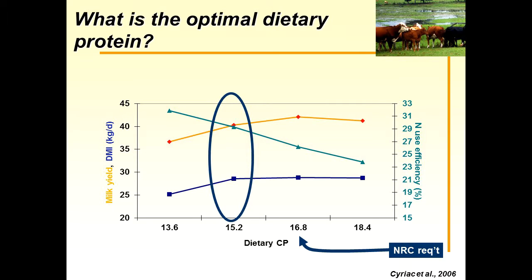Just as with phosphorus, there is a degree of overfeeding of nitrogen in many of our species. Dr. Hannigan upstairs has done work for many years trying to identify optimal dietary protein, the point at which we are maximizing milk yield and minimizing nitrogen excretion. And that sweet spot is 15 to 16% protein, whereas common practice in the industry is often about 17 or 18% dietary protein. So there's opportunity to reduce nitrogen excretion through reduced overfeeding.